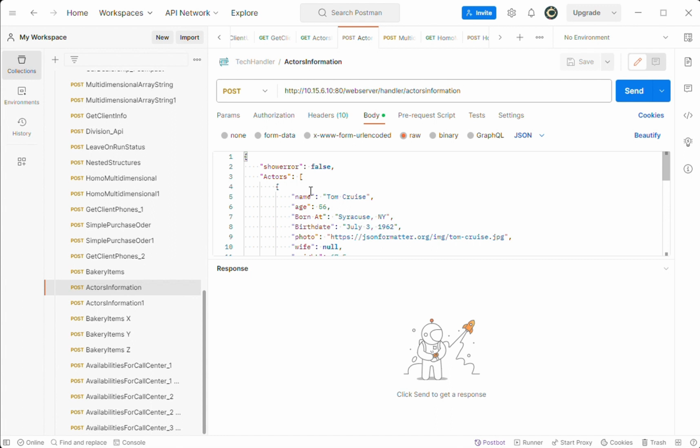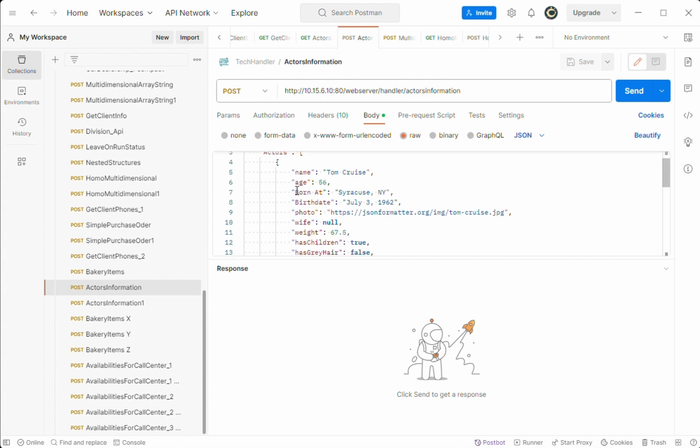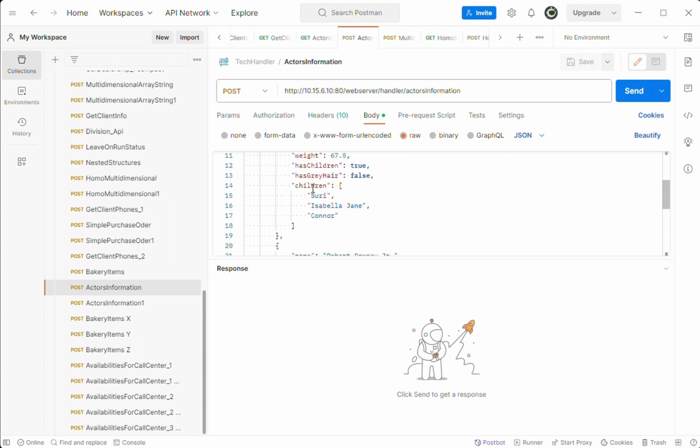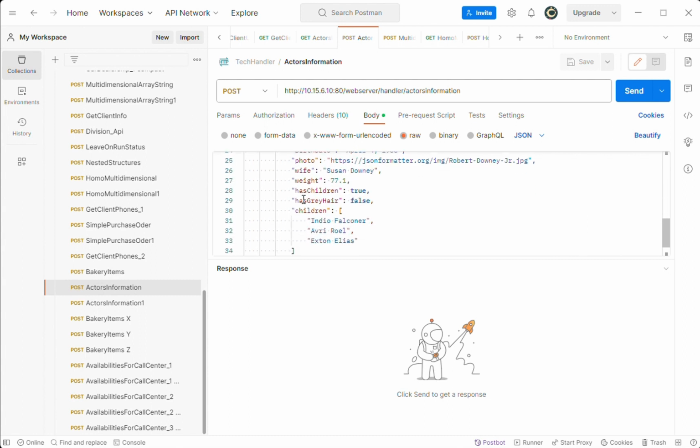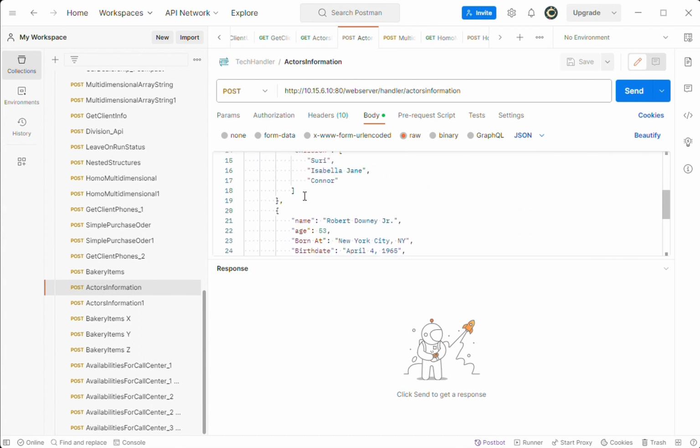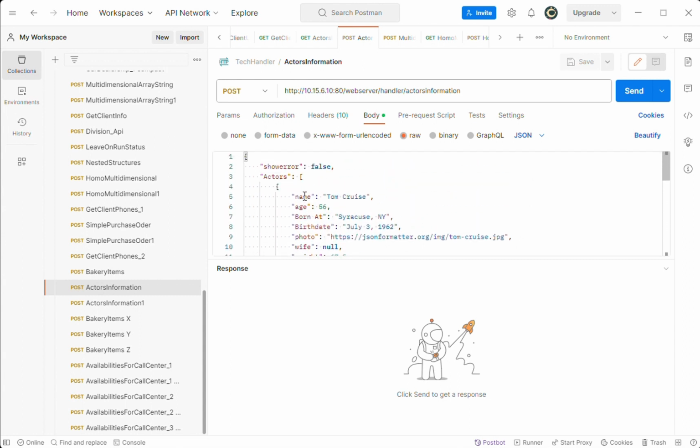Let's go back here. As you see, I have a show error field as false. This is for me to easily force an error condition in the program, so I don't have to worry about validating any of the fields, just to make it simpler. As you see, I have an actors array. It has the information there, and it has a children array. And this is the second element, and it also has its children array. So now, as you see, I'm going to run with it as false. Okay, I'm going to run the address information. I'm going to send it.